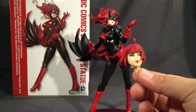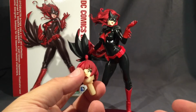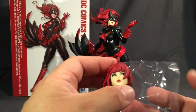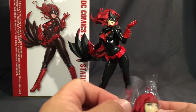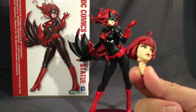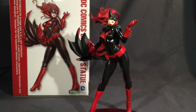So here's the other head. We'll get into this one in a second. Without the storage in the base, you just have this head kind of floating around, and they don't really give you anything with it. I know that Figma figures give you a little accessory Ziploc bag to put your things in. This one comes wrapped in plastic, like every other part of the Bishoujo does when you take it out of the box, just to protect it during shipping. But I don't think that's really going to cut it for storage, so you're going to have to come up with some kind of solution for this yourself, which isn't the end of the world, but I feel like maybe a little box or something like that to put it in would have been nice in lieu of a storage base. But we don't get anything like that.